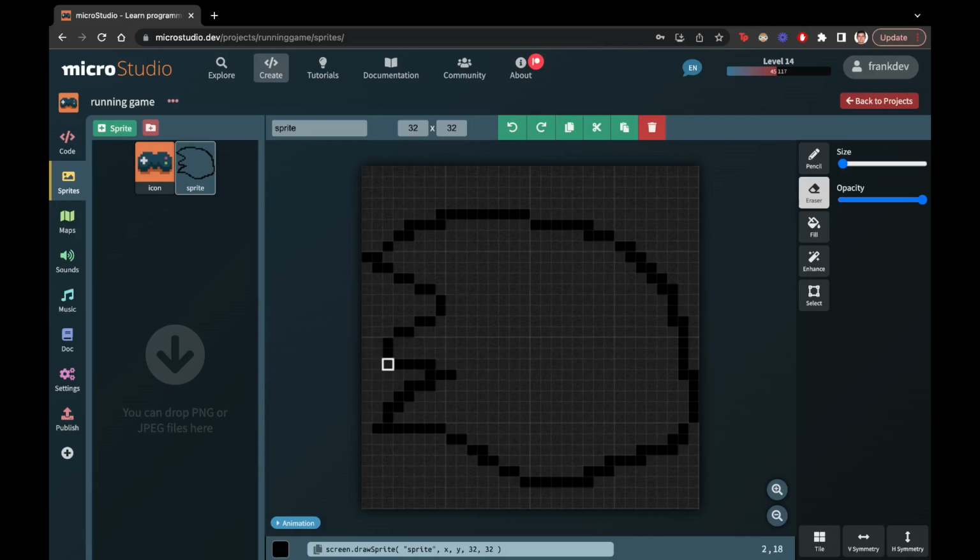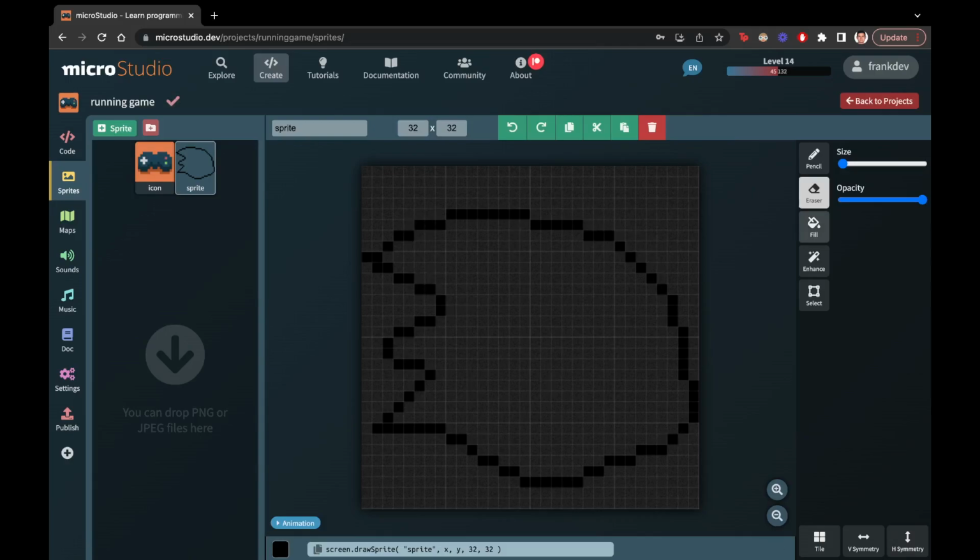Let's see, kind of like this. Take these out. Take these two out, this one out, this one out. This is something they do a lot when making characters, and it gives a bit of a more professional look. It's kind of like a Sonic, if you think about it.